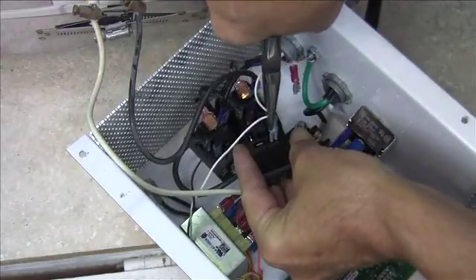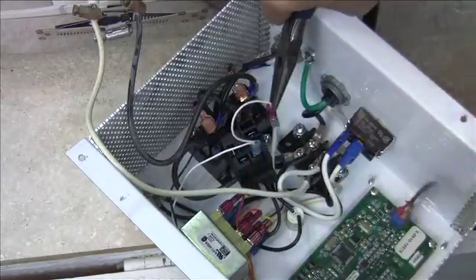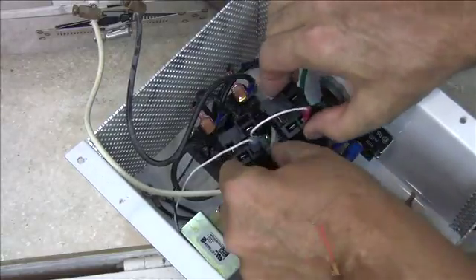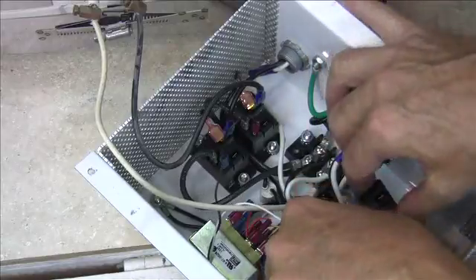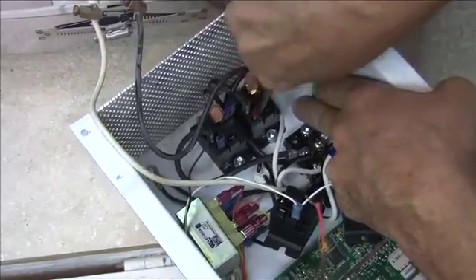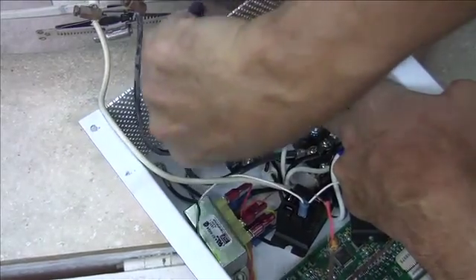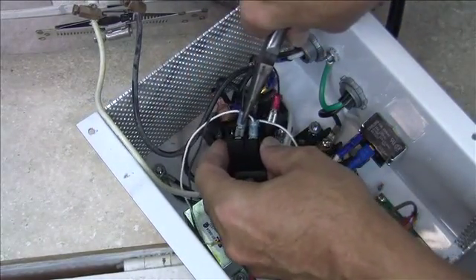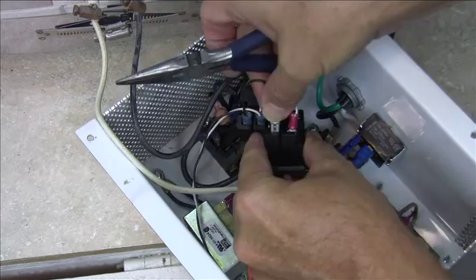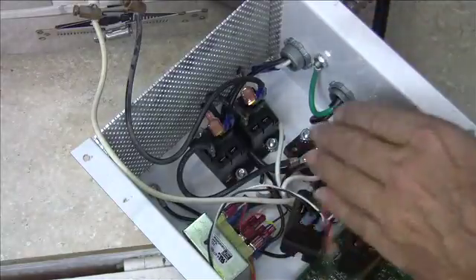I'm going to take my first relay and put it right back in exactly the same clip so I know where it came from. Do the same on the other relay because I don't want to mix these wires up. Now move these two relays out of the way and do the same thing for the next pair of wires — use the needle nose pliers again, moving back and forth left to right until it pops off. Grab the second one and move it left to right until it pops off, then put those blades straight onto the new relays, replacing them right back where they came off the old ones.